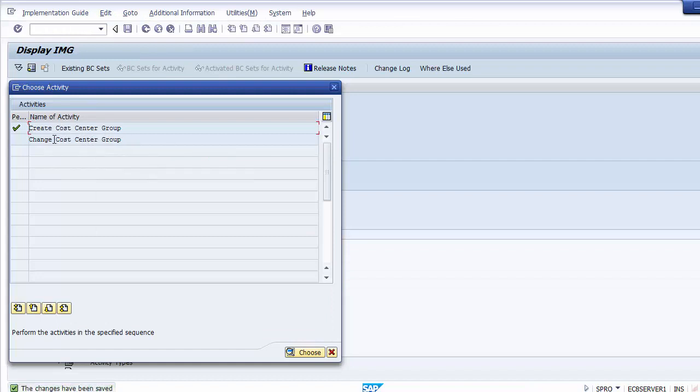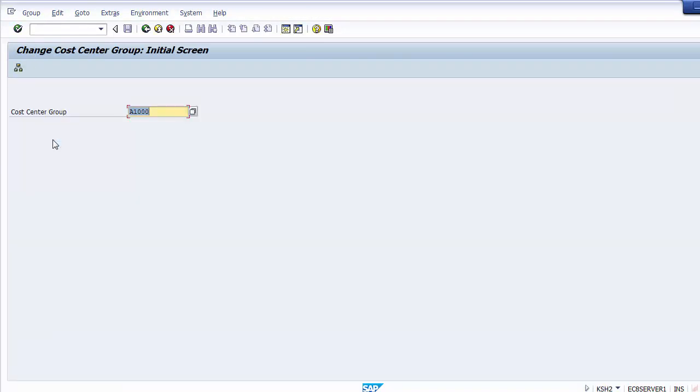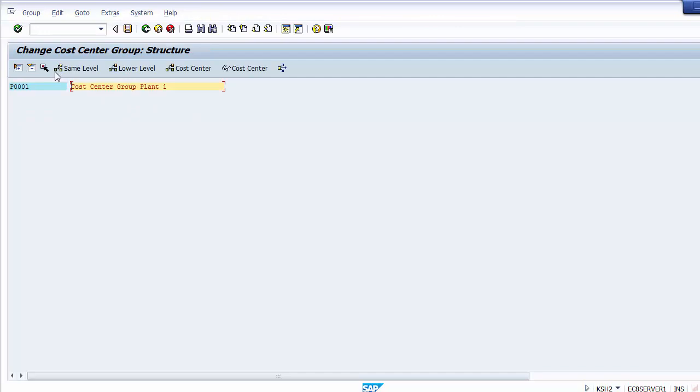So now moving up to the next is change, and even if you want you can go back and click onto this change option and you can change the cost center groups. So the one which we created was P0001. Enter. So you can move back and you can see over here change cost center group. You cannot delete it, but you can make the changes to it. So suppose we take it as cost center group plant 1, and you can go back and you can save it.